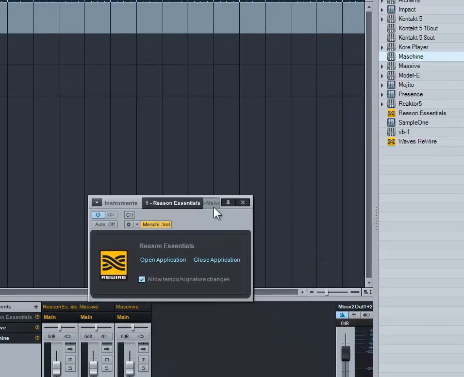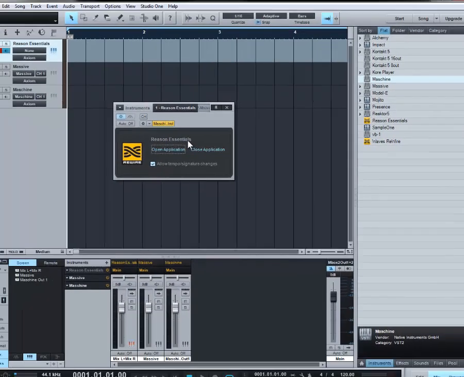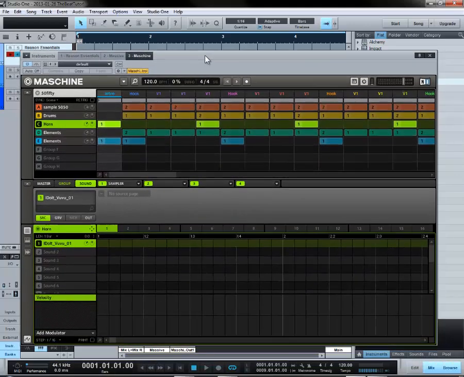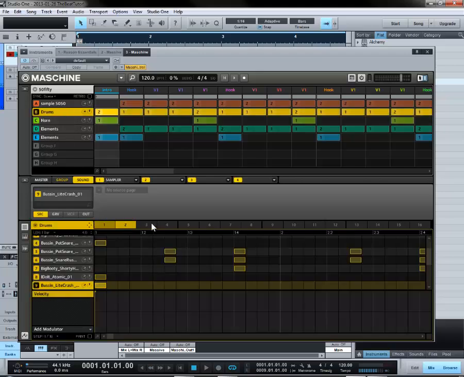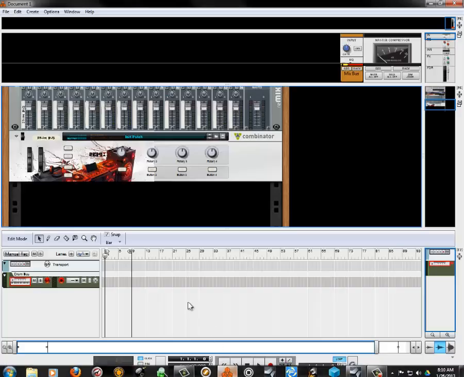And basically what I'm doing is I'm using Studio One as a bridge to rewire Reason Essentials in, and then I'm using Maschine, and I'm drag and dropping the samples, mainly drum samples, because I'm gonna use the note repeat, or the sampler from Maschine, and I'm drag and dropping the audio from here into Reason.